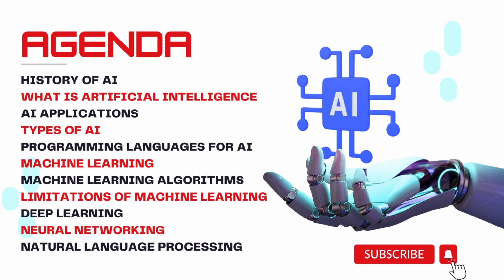Here we'll discuss the different types of machine learning, the different algorithms involved in machine learning, which include classification algorithms, regression algorithms, clustering and association algorithms. To make you understand machine learning better, we'll run a couple of demos wherein we'll see how machine learning algorithms are used to solve real-world problems. After that, we'll discuss the limitations of machine learning and why deep learning is needed.